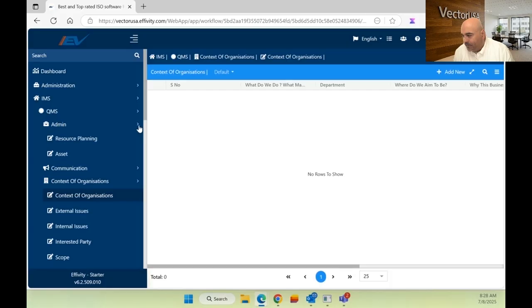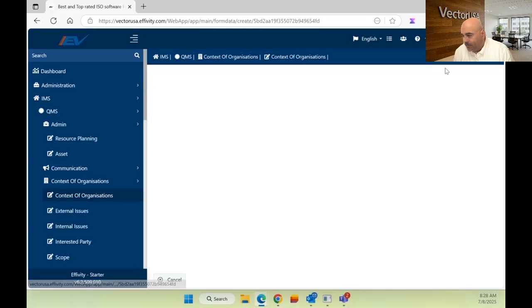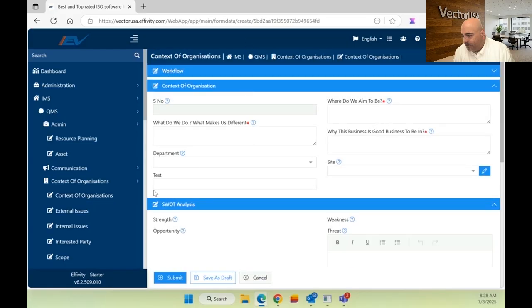We have the add new button on the right hand side. Go to the context. Yes, you can see this test field. So any changes or any additional fields that you want, you have to edit that form, and you can add or remove any field to the given form.